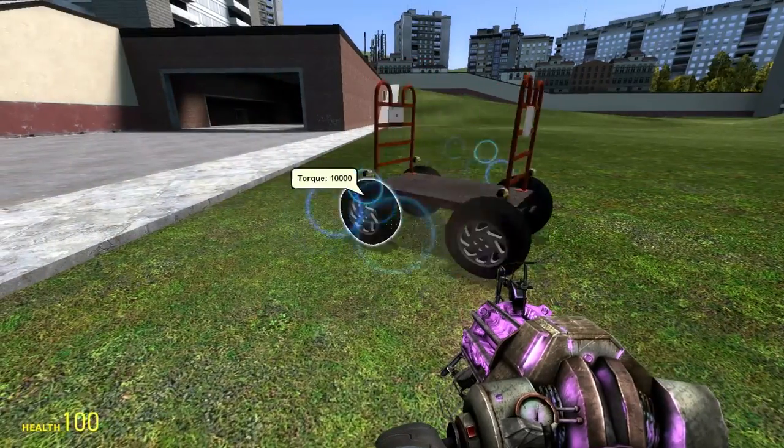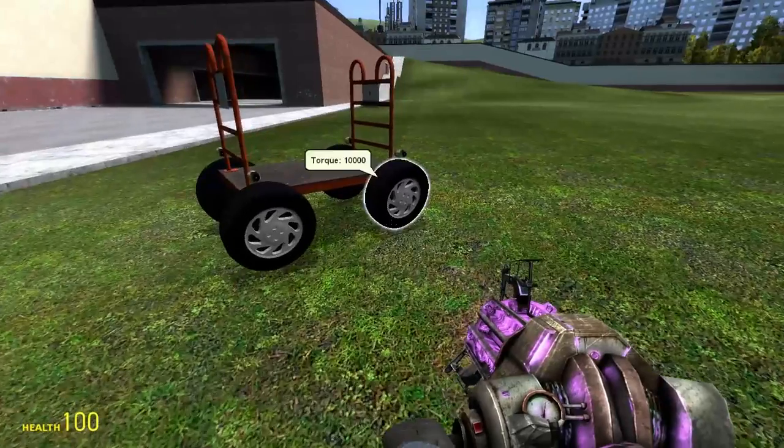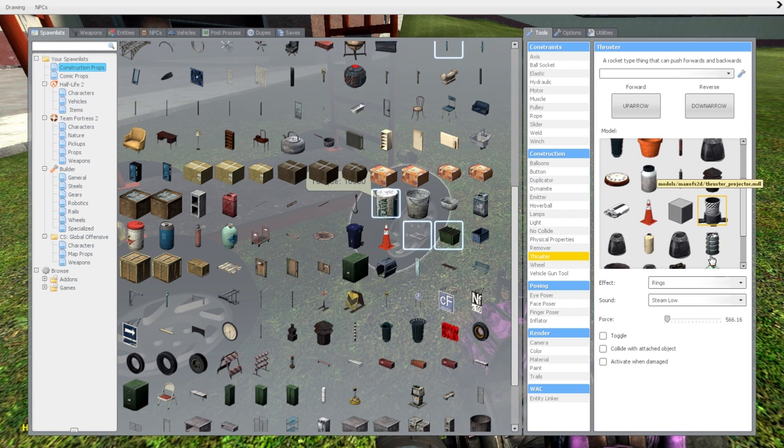Alright. So, also, with just using wheels, you'll find that your car isn't all that fast. So another thing you can do is get more thrusters, and then set forwards to the up arrow and reverse to the down arrow, and then just get whatever thruster you want. You can get a better looking one if you want. And then you're going to want to put the thrust up a little bit, to go faster.